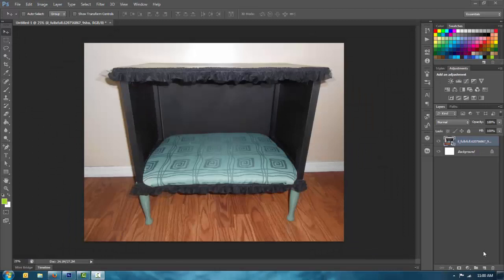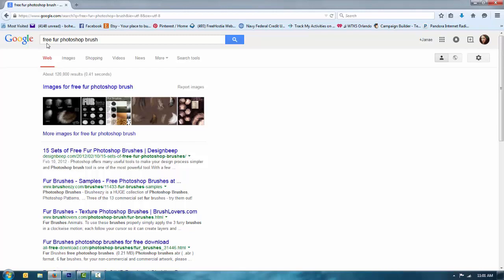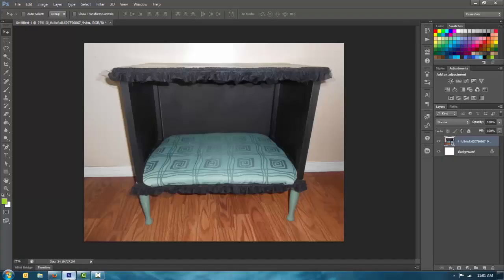Another way that you can go about getting the end product that I think you're looking for, whatever word you select, is by downloading a specialized Photoshop brush. You can download many free Photoshop brushes online just by typing in free and then whatever type of description you're looking for and then Photoshop brush. So this includes cracks, this includes smoke effects. Some are better than others, but the image that I've got going on right now is like a fancy cat bed. So I'm thinking fur or fuzz or something along those lines.